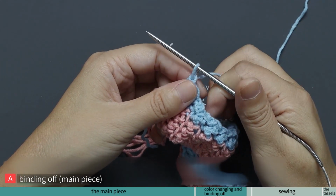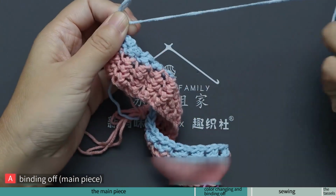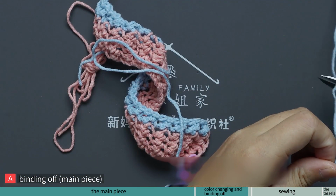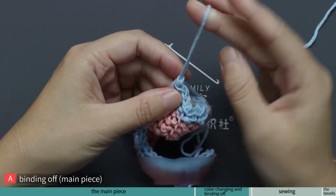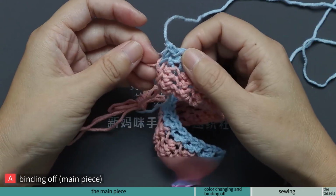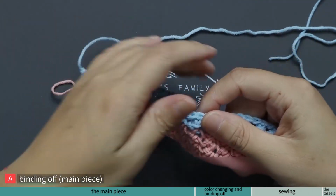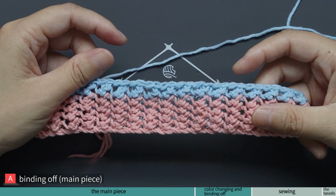When you have 1 loop left, stretch the loop. To prevent it from slipping, leave about 70 centimeters of yarn tail and cut it. Stretch the loop again, and pass the yarn tail through the loop. Pull tight. Now we've finished explaining the main part of the knitting.